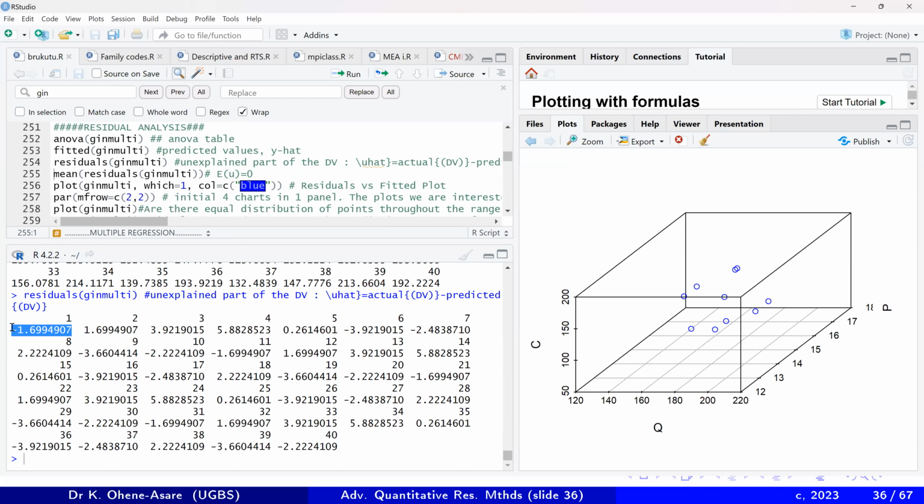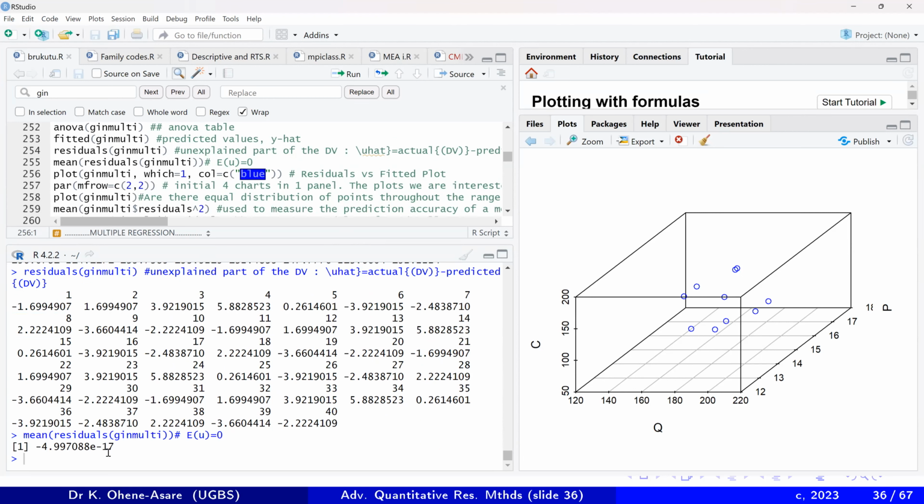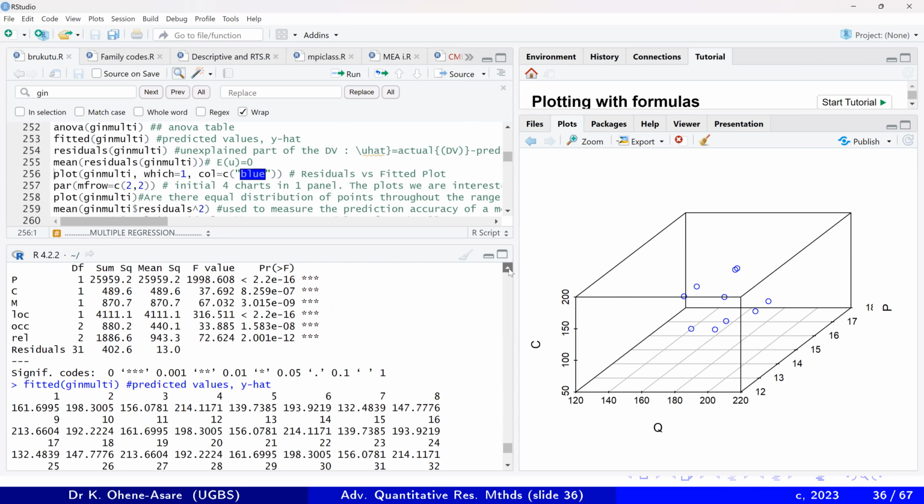Now we can find the mean of the residual, the expected value of the error. Again, you can see that it is 0. Now, if I ask you this one and the previous one, which one is more 0? This one is more 0 than that one. Look at the last number, and then go to the previous one that we did and check the last number there.